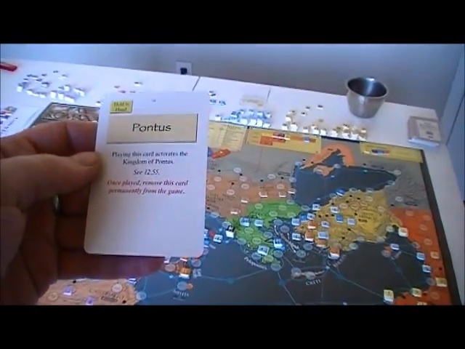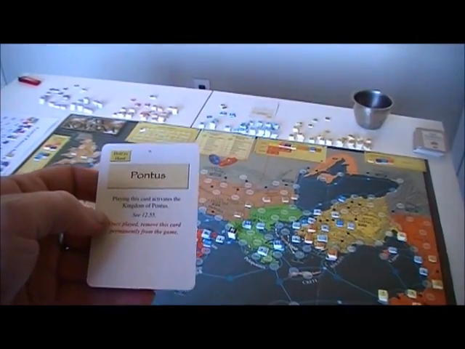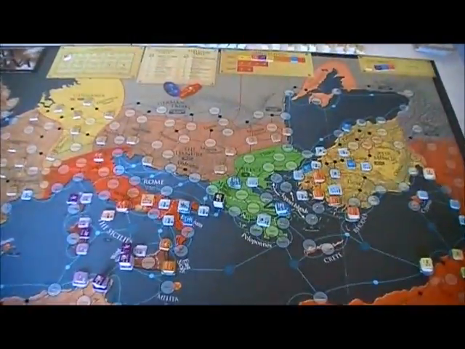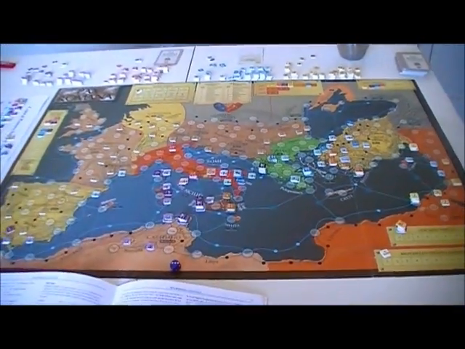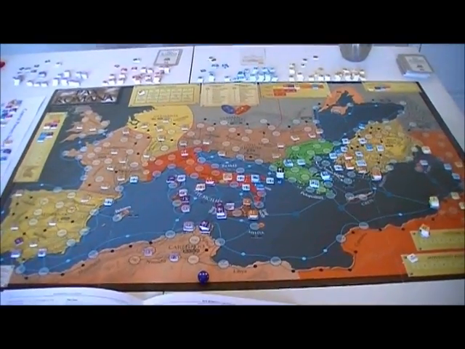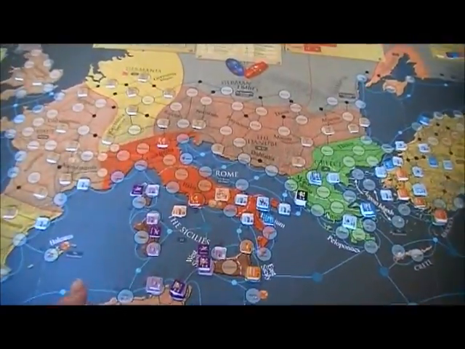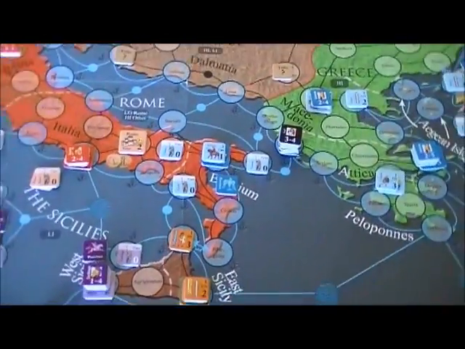Alright. Pontus. Playing this card activates the Kingdom of Pontus. Go see some rule. Once played, it's permanently removed from the game. So this is 12.55. Well, I'm going to have to look that up because that may be what I most want to do right now. Although at this point, it feels like I have sort of this desire to try to kick the Greeks out of the Roman homeland. That'll get me additional income to do that. Alternatively, I could try expanding somewhere, say into Narbonensis or something, but I think I really want to focus on the Greeks down here in southern Italy.